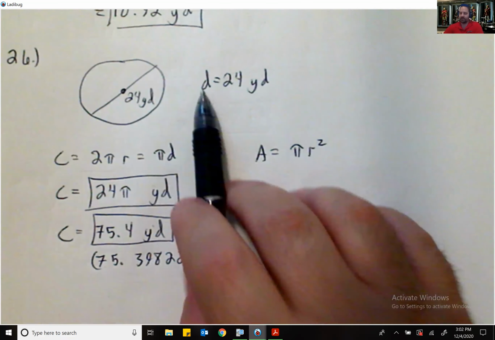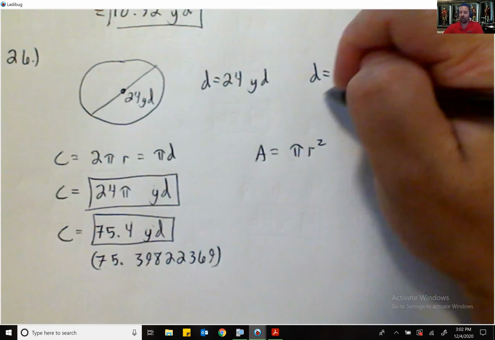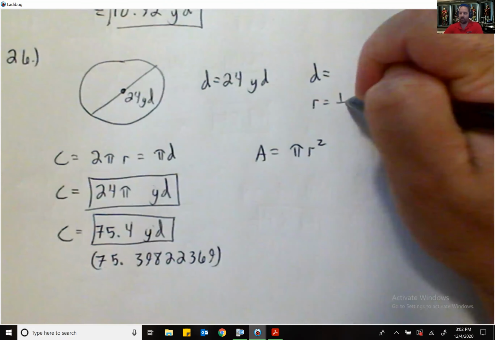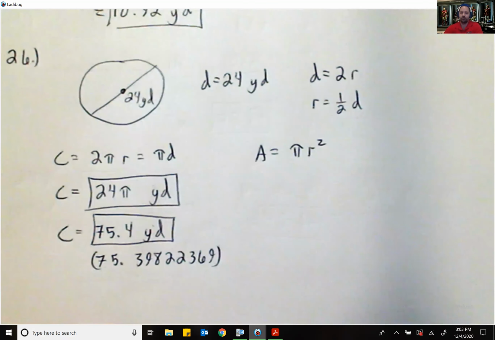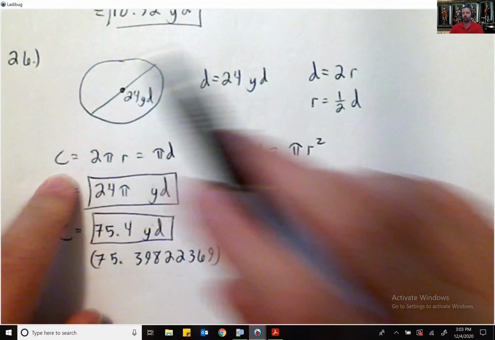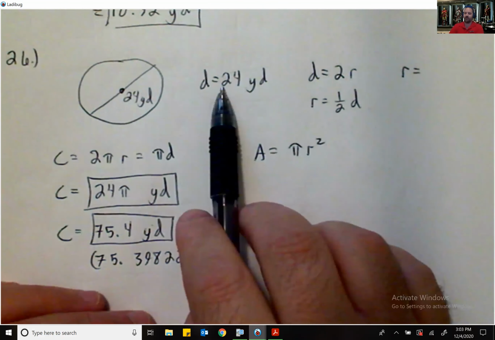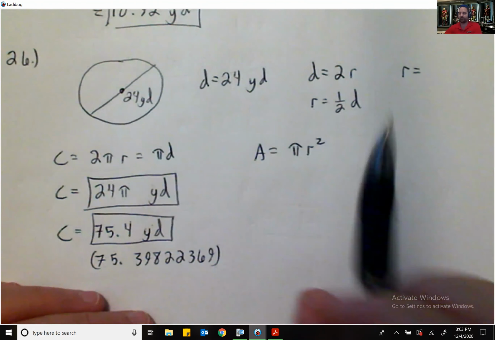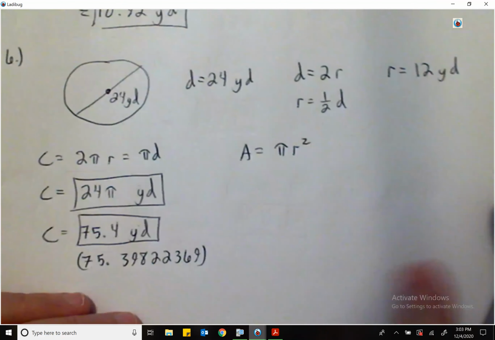Perfect. So because we have the diameter, that means we need to figure out the radius now. How is the diameter related to the radius? Go ahead, Jody. It's half, the radius is half the diameter. All right. So a radius is actually half the diameter, or another way to think about it is your diameter is made up of two radii because there's one there and one there. So real quickly, we can figure out the radius because all we got to do, as you said, is cut it in half. So what's half of 24? 12. So we know the radius is 12 yards, and now we can plug in.